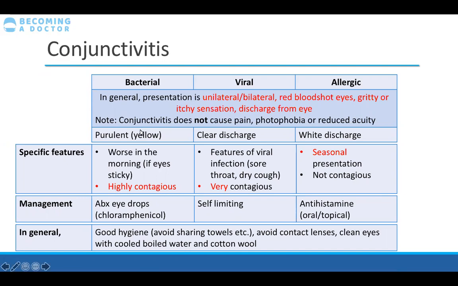So again, features such as discharge don't always have to be there if someone has conjunctivitis. Commonly you might just see someone who's got red eyes and they feel itchy. A good thing to do is safety net them. So if you see someone with viral conjunctivitis and they're not getting better in a while, you can possibly ask them to come back, see if it's bacterial, and then you can maybe prescribe them some eye drops.